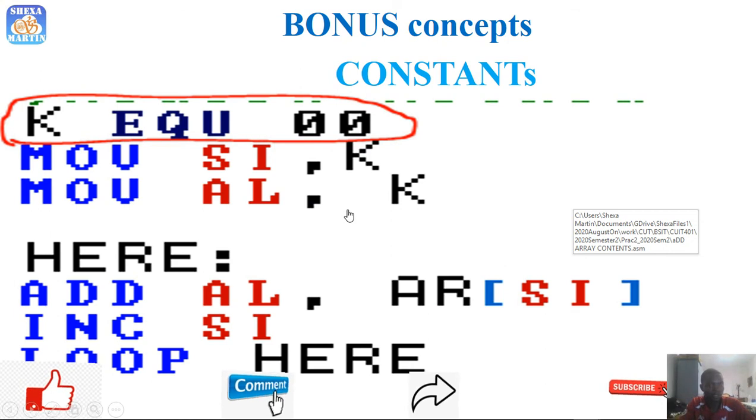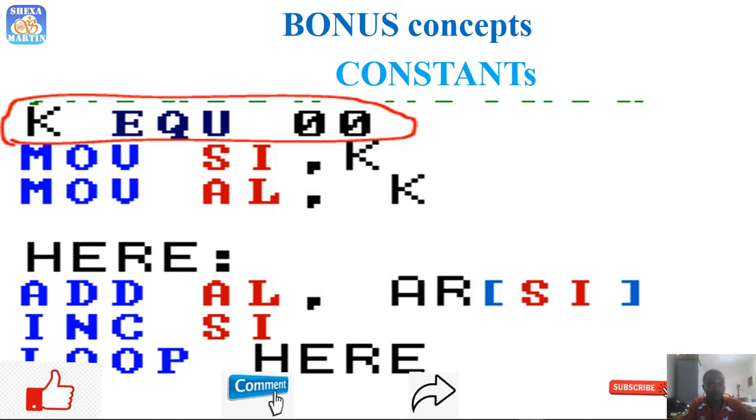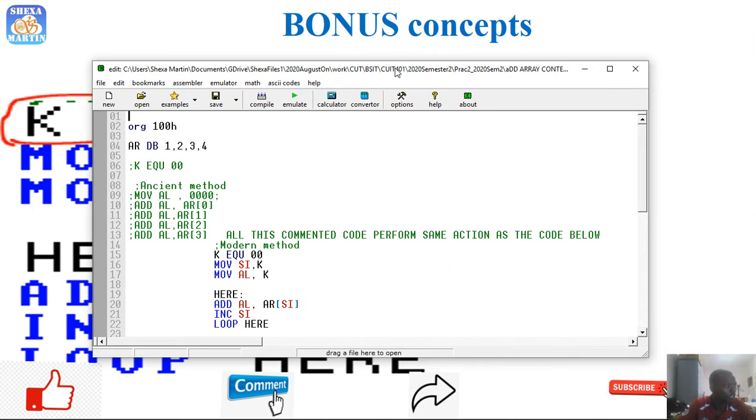So if we execute that and run it, if we get the code, what happens is this: we have declared our array ar, defined byte, and we have values 1, 2, 3, 4. So this code is used to add the values that are within an array.